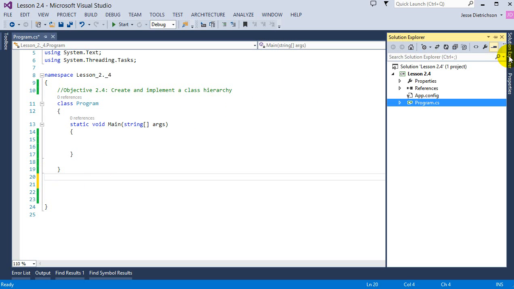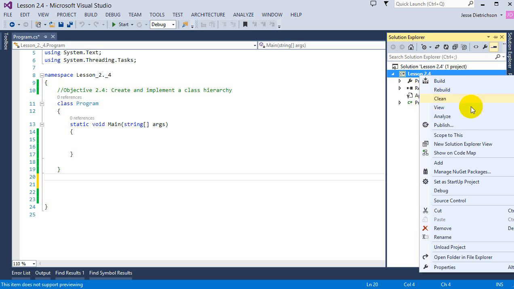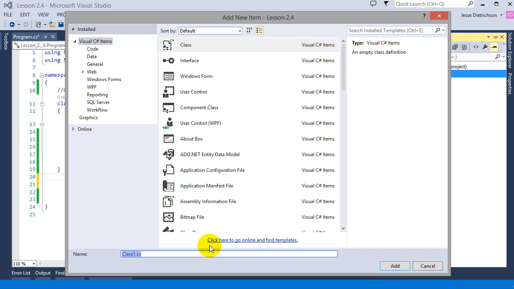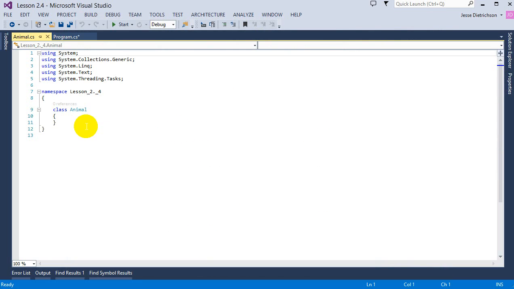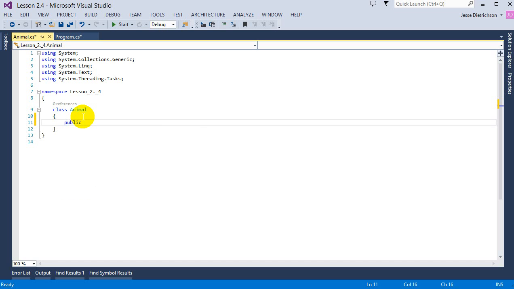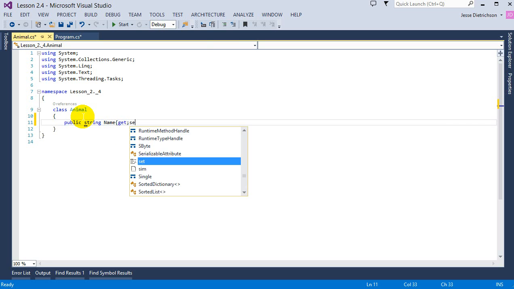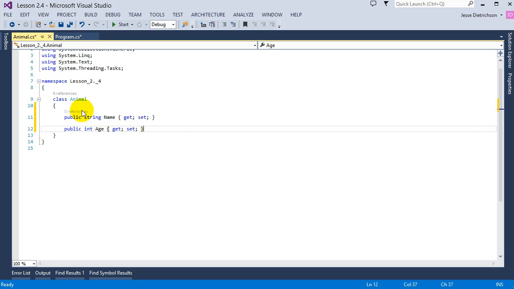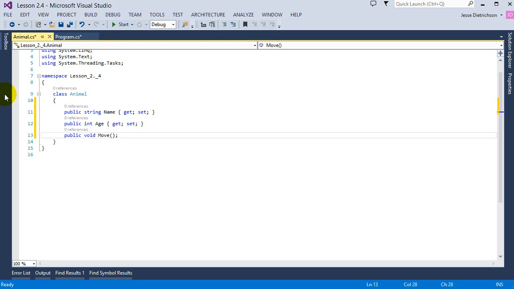So we're going to create a class. We're going to put all our classes into one CS file. I'll call it animal, but I'm going to put everything into here. So we have a class called animal, and our animal is going to basically have public string name. It will have a name, public int age. So these are two things that our animal has, and maybe we'll make it public void move. It has a function that it can move. This is our animal base class.